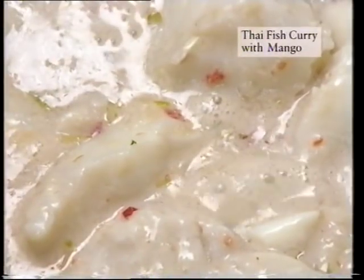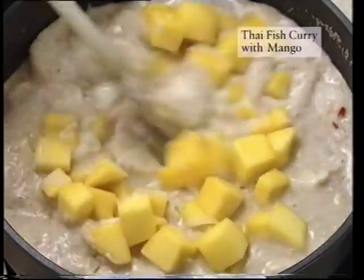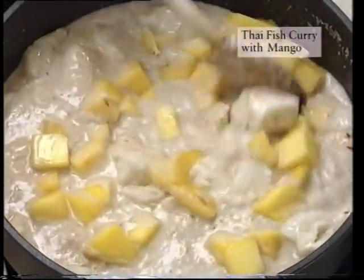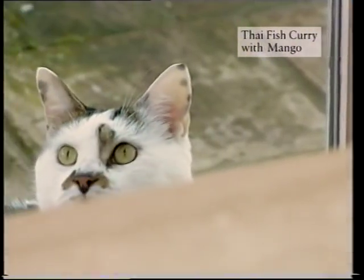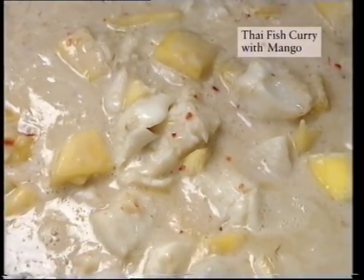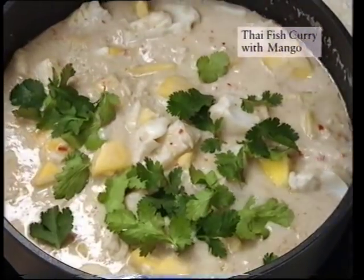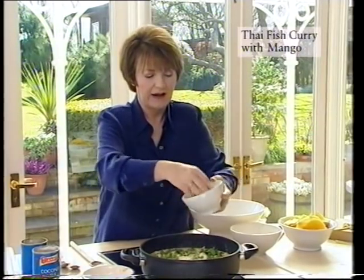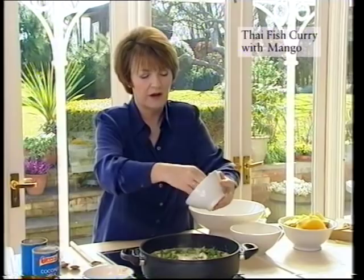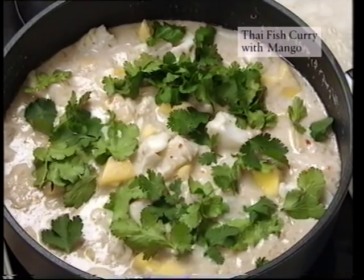So the fish has just had 4 minutes cooking now. I'm going to add my prepared mango, and that's going to have another 2 minutes. And then finally, just before you serve the curry, sprinkle it with 3 tablespoons of chopped coriander leaves, and that gives it a lovely colour. And I think this is nice served with Thai fragrant rice, and it'll be enough for 4 quite hungry people.